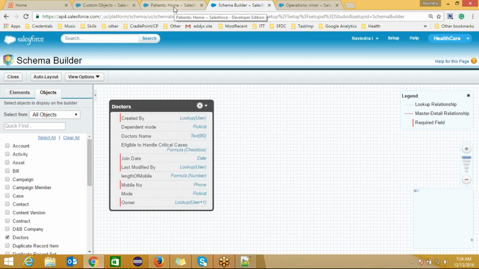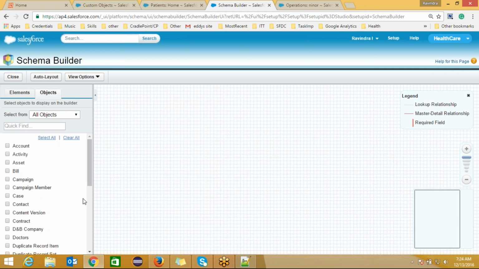If it is a lookup relationship, I can create a maximum of 20 lookup relationships. If I create master detail relationships, one object can have only 4 master detail relationships maximum. Now you can see patient.